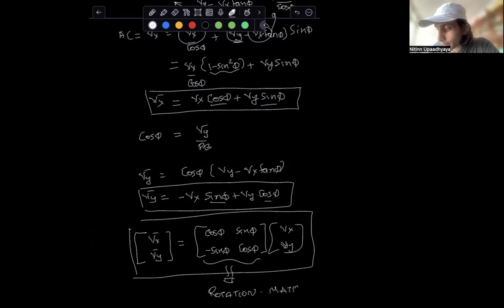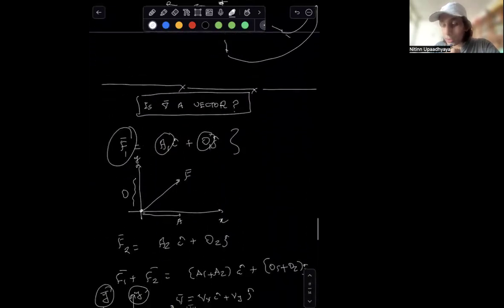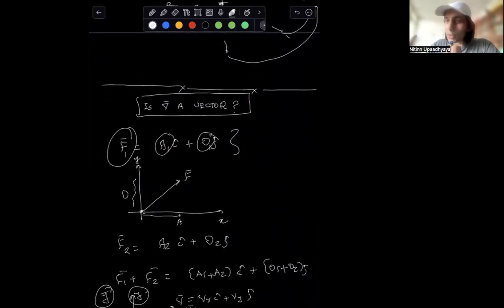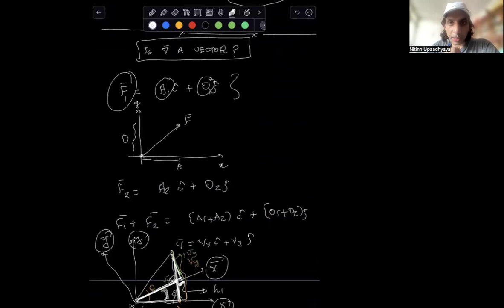Now notice one thing: in the process of obtaining the new components, for instance Vx bar or Vy bar, we took the original components and we have a mixing of these components. So Vx times cosine phi gets added to Vy times sine phi. And this is where the catch is. If I go back to how I was trying to define a vector based on the number of apples and oranges, if I were to rotate the coordinate system, and if I were to claim that the number of fruits is a vector in the new coordinate axis, that would give us one of the components as something which mixes the number of apples and the number of oranges. But that is something we all know is not allowed, right?